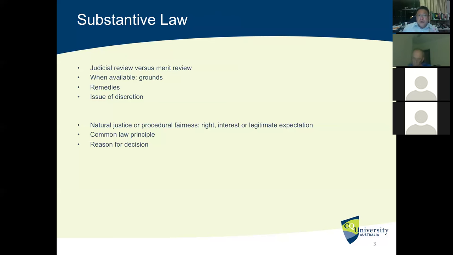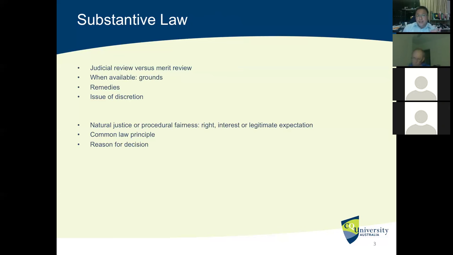If you speak of judicial review, the focus of judicial review is always the legality or lawfulness of a decision. It's never a question of looking at the facts, or trying to determine whether, based on the facts, the correct decision was made. It's always a question of, was the decision lawfully made? So it's always a question of legality.